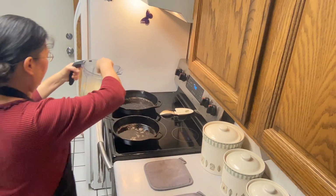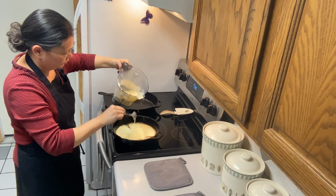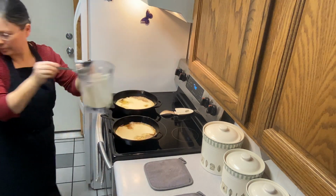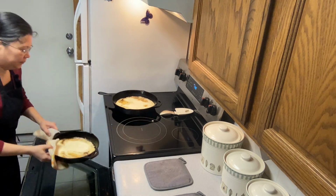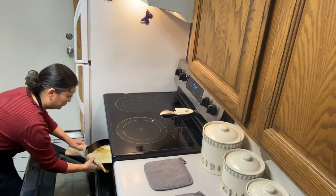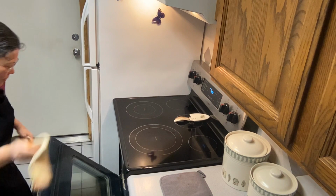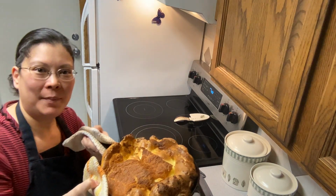Okay, and we're going to pour our batter in. Okay, and we're going to bake them 20 to 25 minutes. See you in a bit. Our Dutch babies were in the oven for 20 minutes.